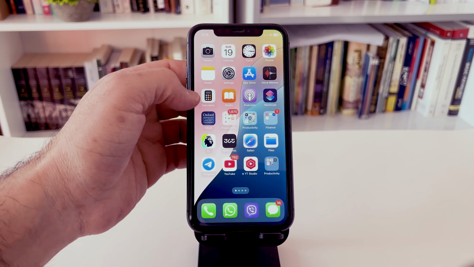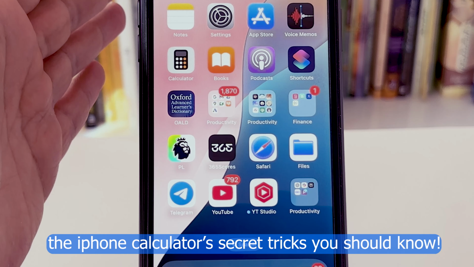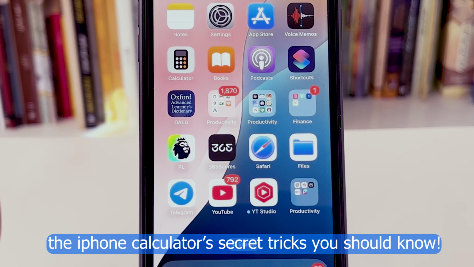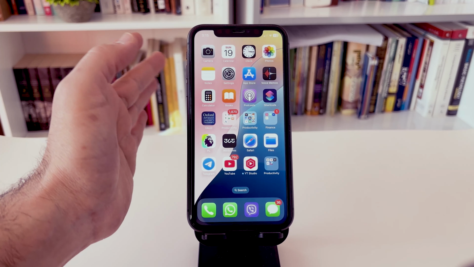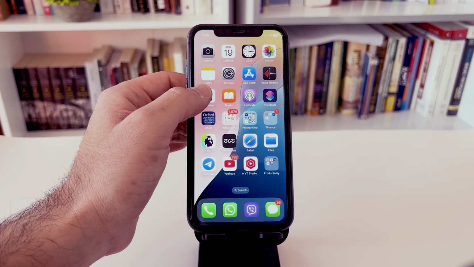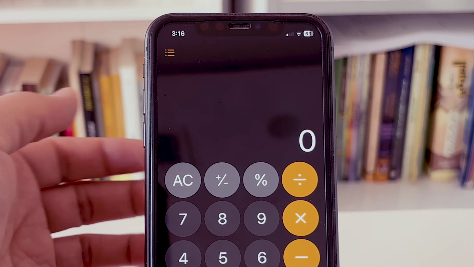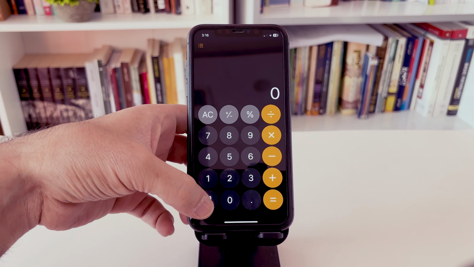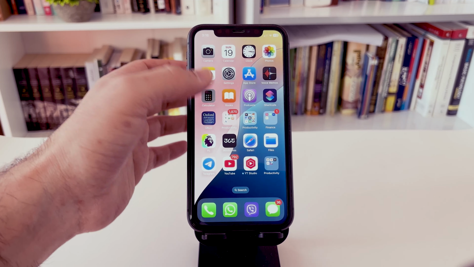In this video, I'm going to give you a quick guide on how to use the calculator app right on your iPhone. Of course, for some people, they might say that it's not that complicated or powerful. Of course, it is powerful, okay? But some people still do not know how powerful it is, and how they can use every feature available within this great app. It comes by default on your device, so let's open it.